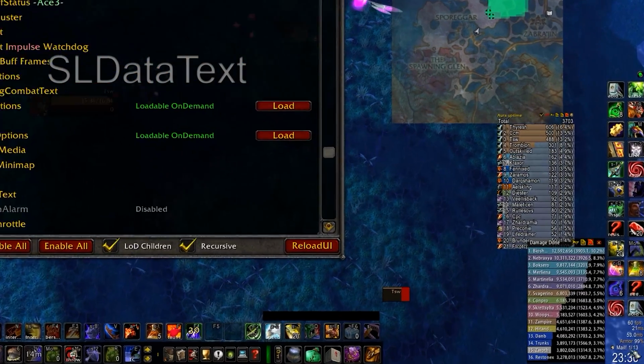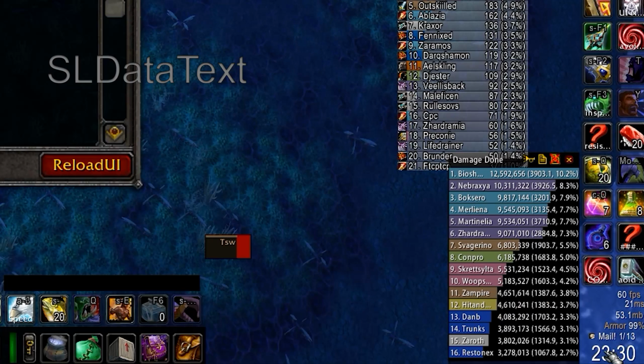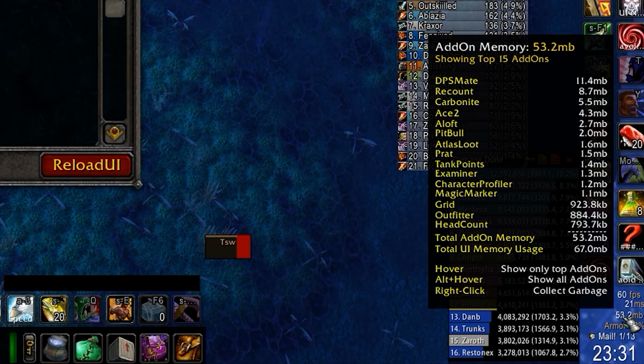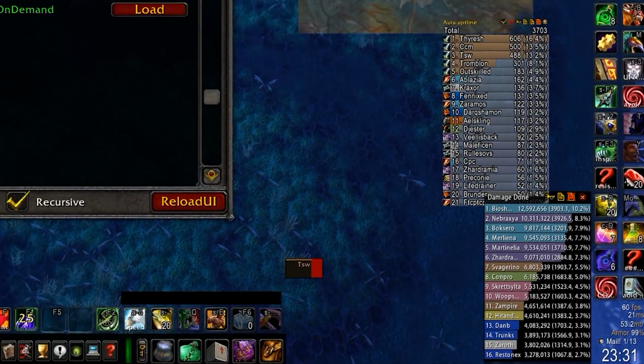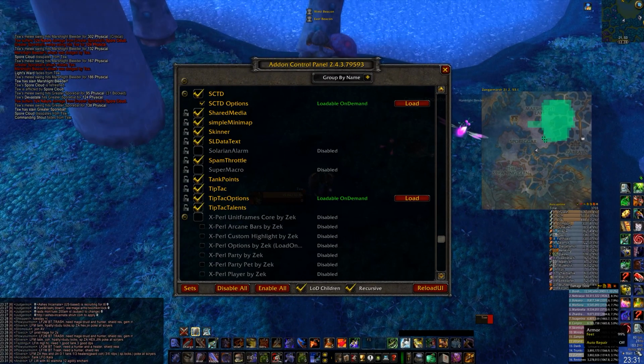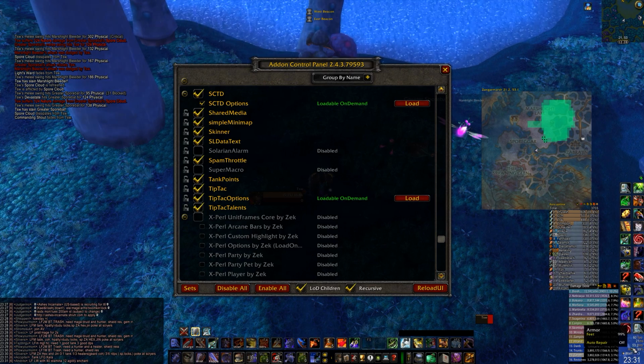Next we have SLData Text here. So in the bottom right hand corner, it shows me my mail, the time. I have the font as big as it goes on the time, because I really like being able to see what the time is. My frame rate, the latency, and the add-on resources. And that's SLData Text. There's a few other things like coordinates and armor repair and whatever.